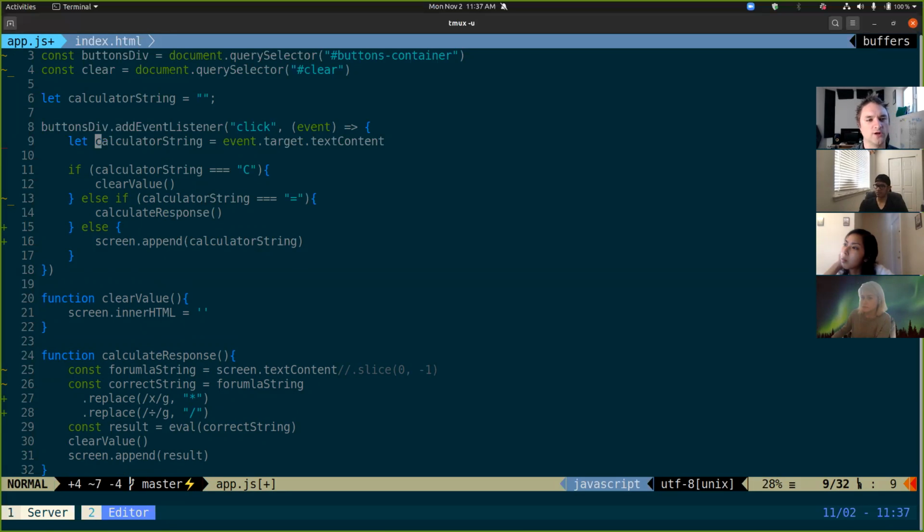I'm not wild about the word calculator string here, and I'll tell you why. We call that Hungarian notation because the guy who came up with this idea at Microsoft in the early 90s was Hungarian or had a Hungarian sounding name or something like that. It's probably not awesome. But the idea of appending something's type to its name, that's Hungarian notation. We generally don't want to do that. So why don't I want to put the type as part of the name?